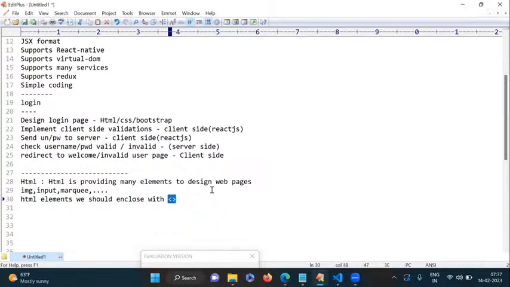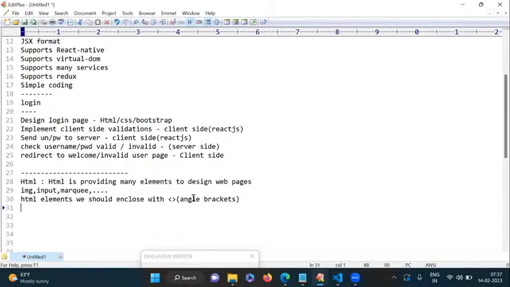What is the name of these brackets? Angle brackets. Yes, HTML elements we should enclose with angle brackets. Then only we are calling it a tag.